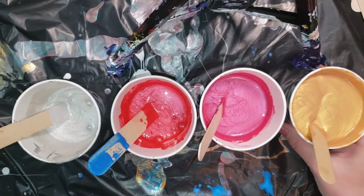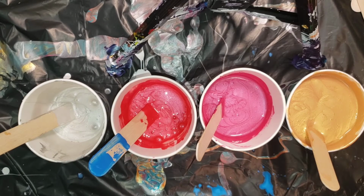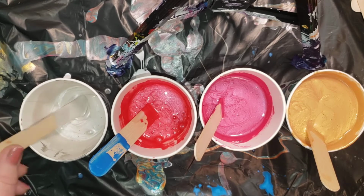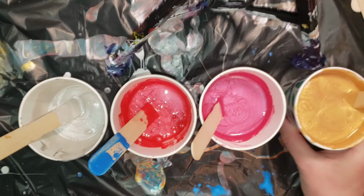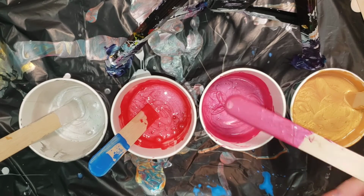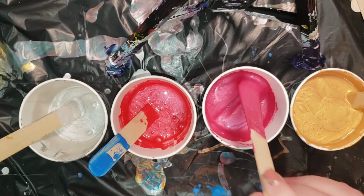So, that's why it's so important not to just go by recipes, but to know your consistencies. Because if I'd used the same recipe for these, it'd be a disaster, really, wouldn't it? So, learn your consistencies. It helps for me to always use the same type of stick because I know the feel of my paint more than even the visual.